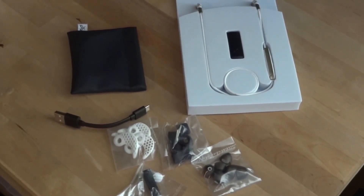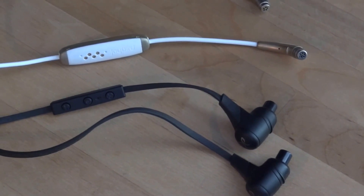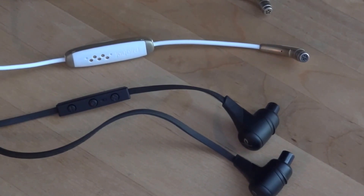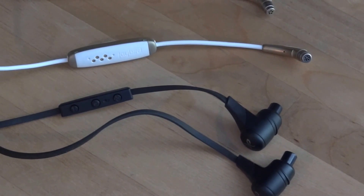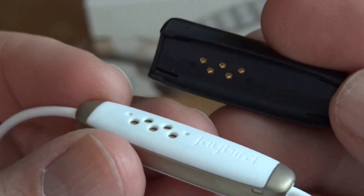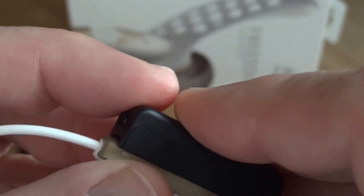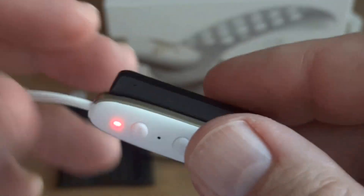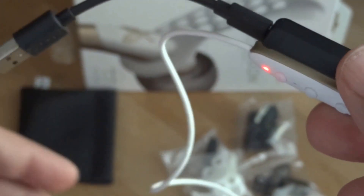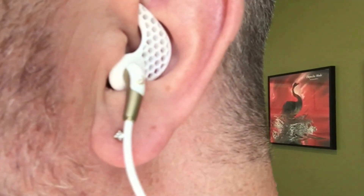There's a battery because these are wireless. Compared to the previous generation Jaybird X2s, you'll notice that the Freedoms — the white ones on top — are significantly smaller. That's because this time around Jaybird decided not to go with plastic and used precision cast metal. The other reason is the battery: they've moved it from the earbud, where it used to be, into the inline remote. That remote clips onto a charger, which you plug your USB cable into to charge. But you also have the option of leaving that clip attached to the inline remote — the clip itself has its own built-in battery, so you get eight hours of battery life that way.